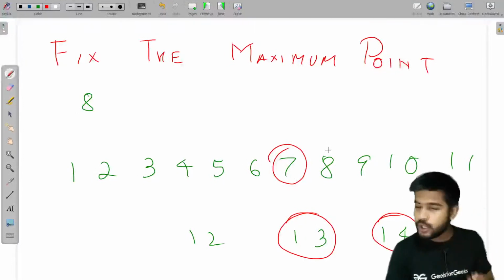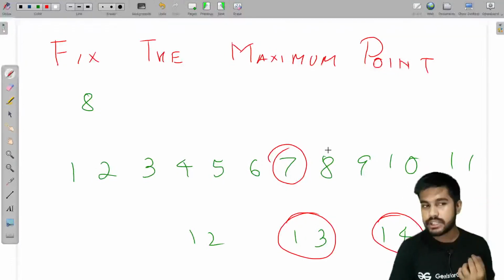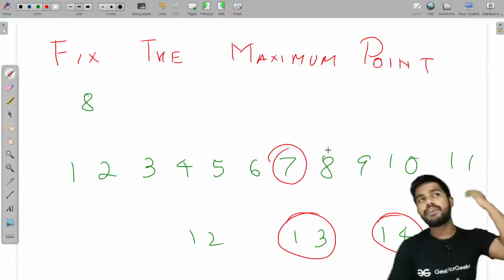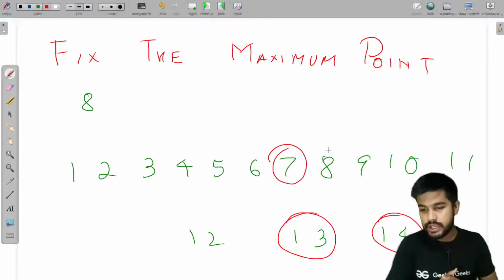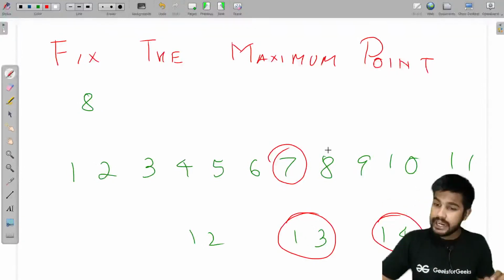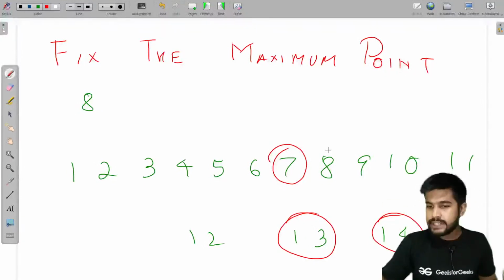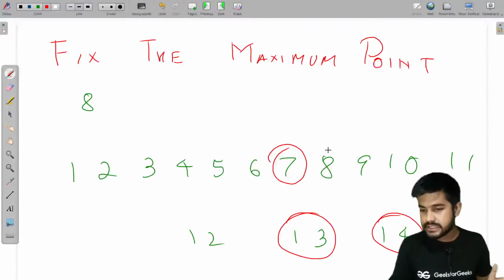So I would be pretty confident and tell my father, father, 15 is achievable. Why talk about 100? 100 is easily achievable. If I can achieve 15, then I can easily achieve more than that. Less than that is a difficult task, but more than that is a simple task.